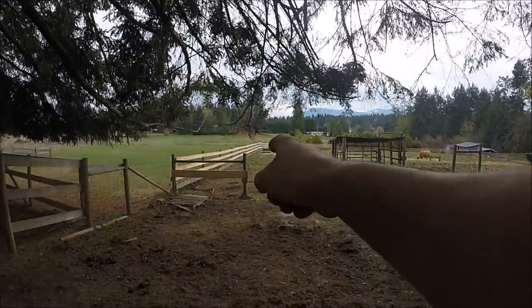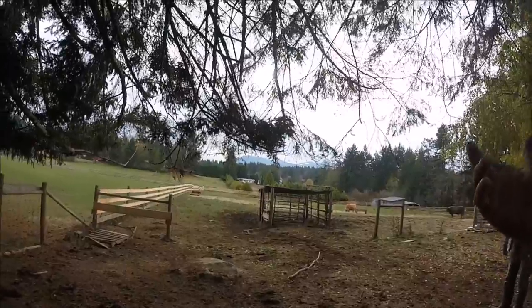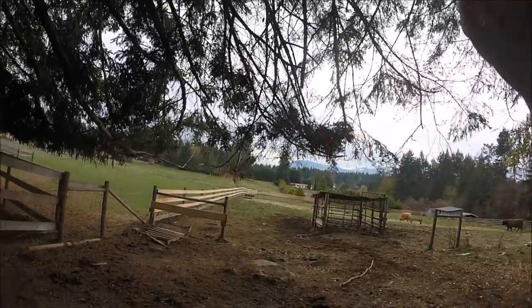Okay, friends, here we are. We're set up. And I've got my GoPro out there where I think the tree's going to land pretty much. I'm going to run out there and turn it on after I get the undercut in, because this tree's leaning. The first one's leaning. It's going where it's going. But I've got to put it right beside that fence post, because we've got a structure there. It's not the end of the world, they're dinky things, but still, I always try and do my best, friends.